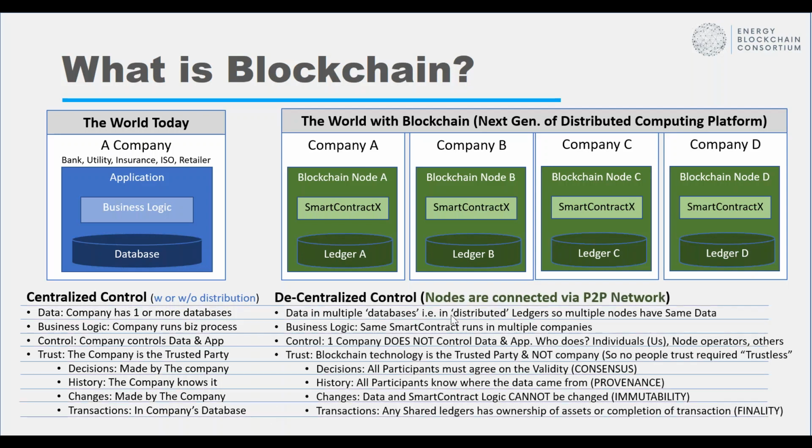So what happens in this case? Why is this different than the world before? The reason it's different is because when the control is decentralized, what that means is that not one company controls this data. Who is the controller of the data? The data is actually controlled by the business logic, which is the smart contract. And the smart contract is one way to ensure that the data is consistent and pure and tamper-proof. So the control is not in one company, but it's scattered, and each node is autonomous.